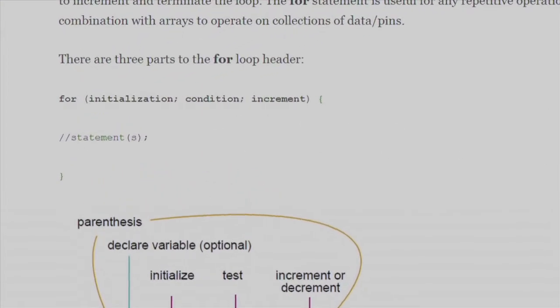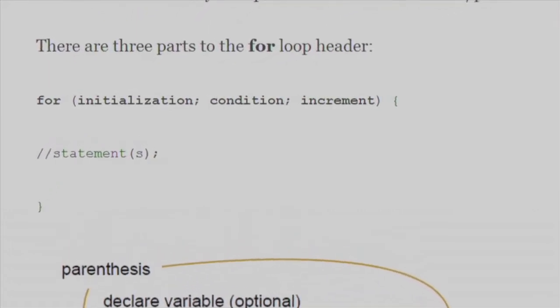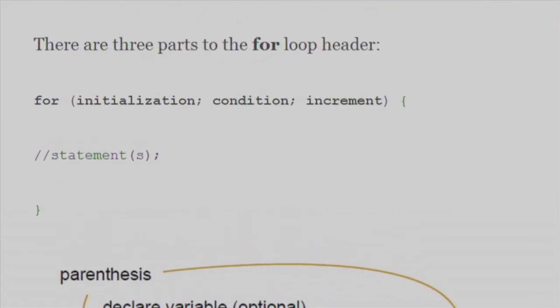In programming language, this is how for statements are used. A for statement is divided into three parts: first, the index which is initialized to a certain value; second, the condition which is tested after every loop; and third, the operation on the index.